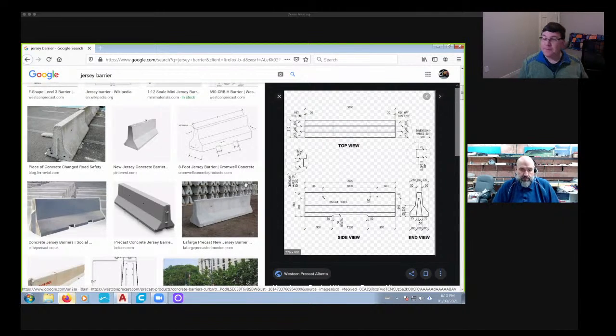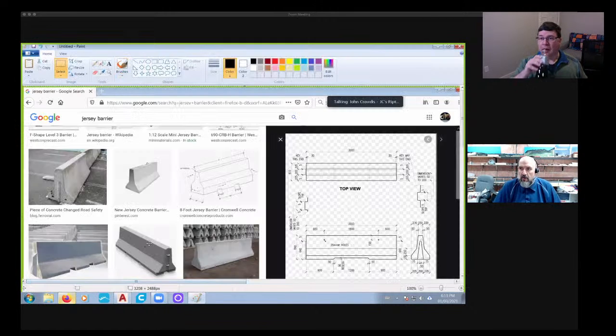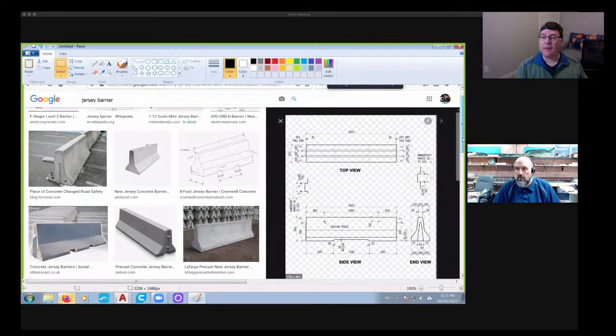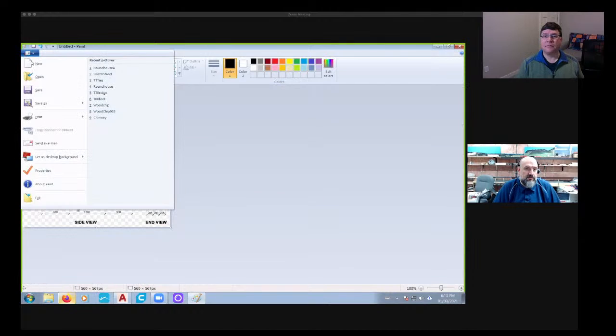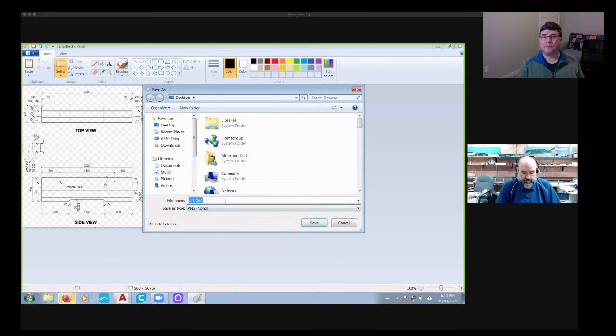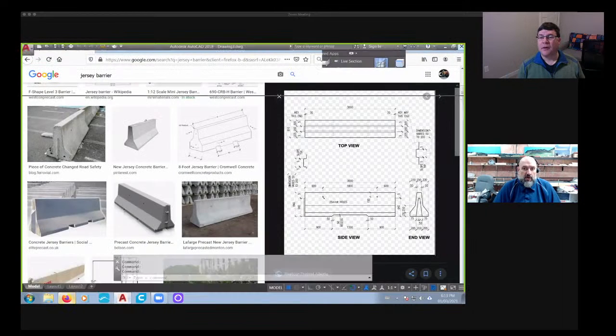So I did a print screen. I'm going to go into Paint and crop. This is the method I use; there are probably other ways of doing it. I'm looking at this picture and it looks like it's got a clear backdrop, and that's not good for me. It doesn't matter now, I've got a screenshot. So we're going to save this as Jersey. So he's saved, and we've got our victim.